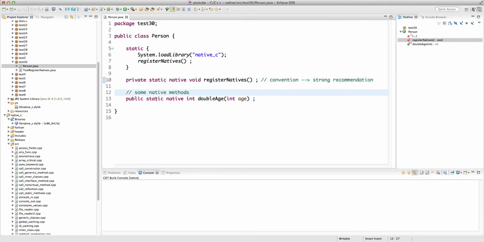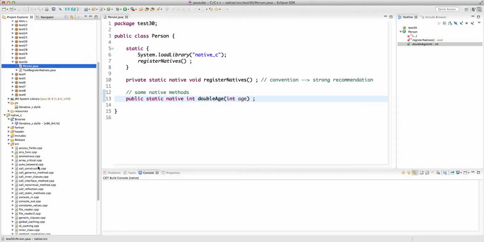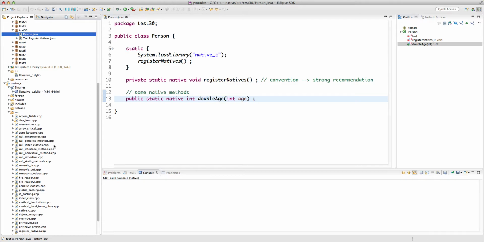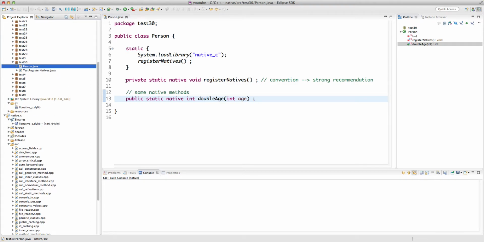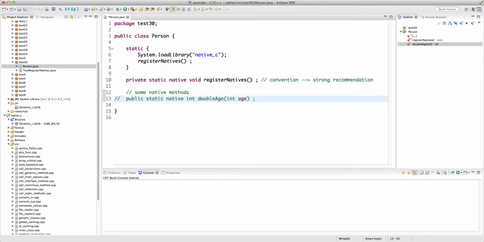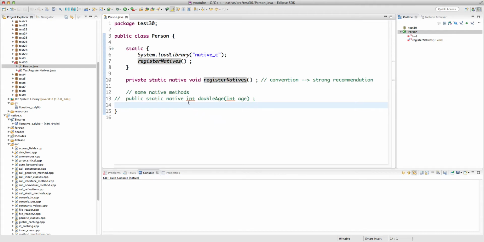All right. And then I'm going to start with one native method. Obviously I have to take the steps that I usually take to create a header file, but I don't need to add any native method and generate the header file because I only need to create a header file for this RegisterNatives. If I add more native methods, I can manually specify their signature in the RegisterNatives in C++.